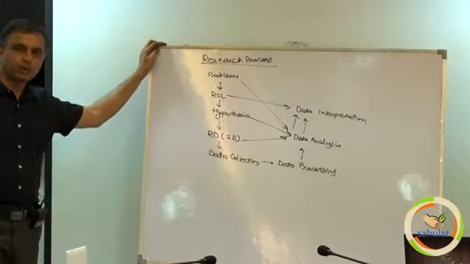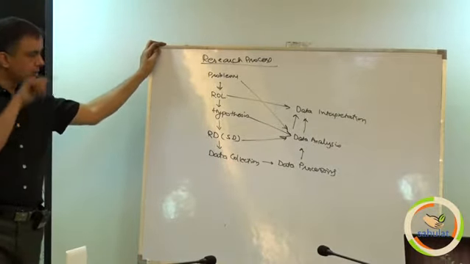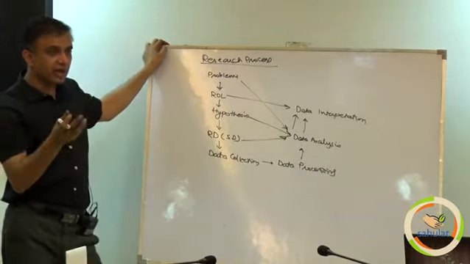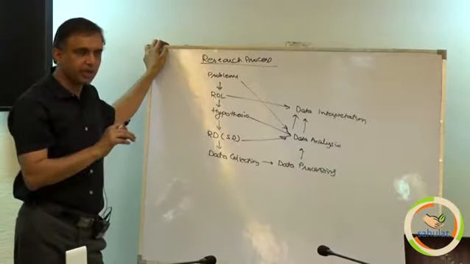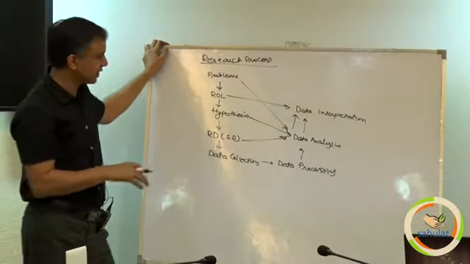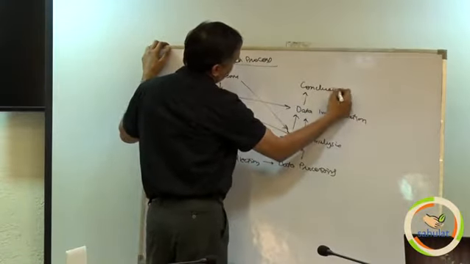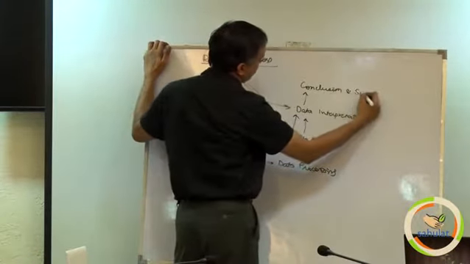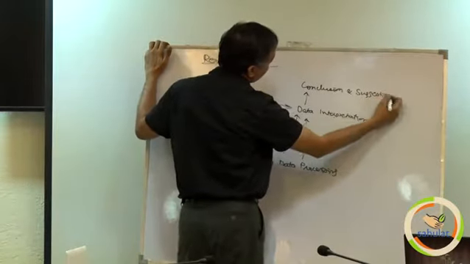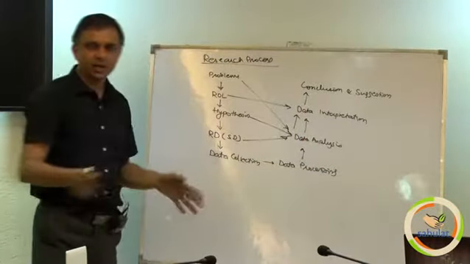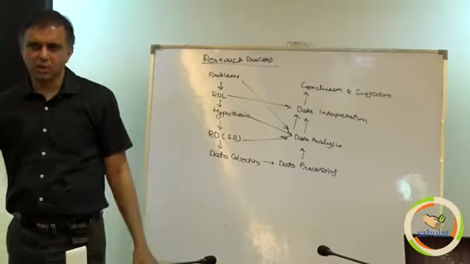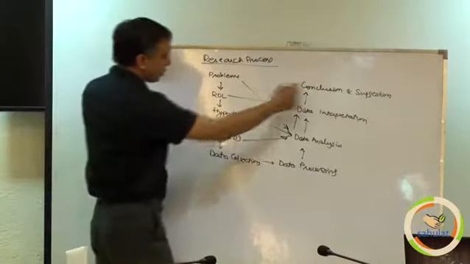Data interpretation talks about the two, review of literature and analysis. So, we say our results validate the results of the previous study or nullify the results, etc. Then conclusion and suggestion, recommendation. Some people say suggestions are separate, recommendations are separate, whatever. I am not going into that, but conclusion, suggestions.